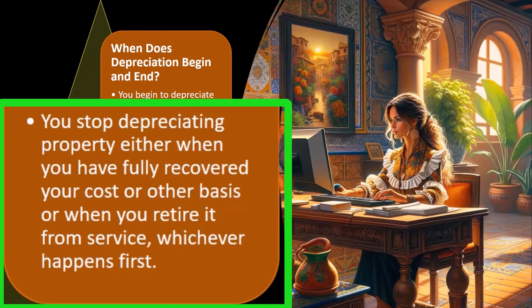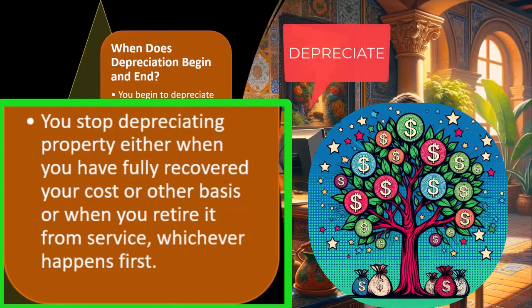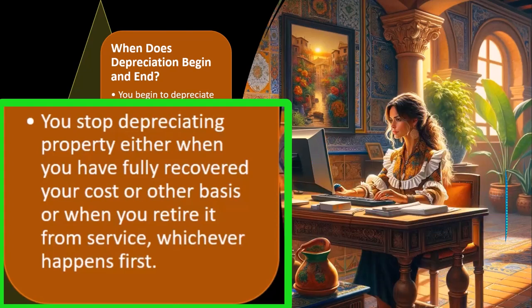So in other words, if the thing costs $10,000, whatever depreciation method we have to use or choose within the tax code, once we depreciate $10,000 worth of it, that means we've taken the basis — which we couldn't write off when we got it because they forced us to put it on the books as an asset — and then we got the deduction related to that $10,000 write-off over the useful life. We're allocating the cost over the useful life as opposed to taking it in the first period.